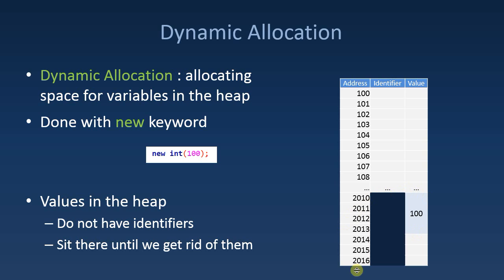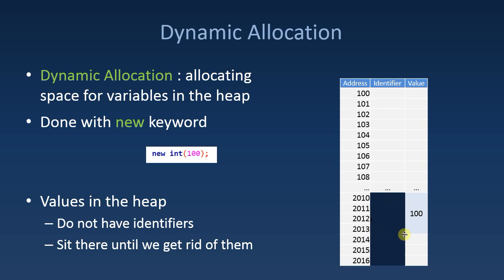So the way we use the heap, the way we actually make this call out to the operating system and say, please give me a chunk of memory, is with the keyword new. In C, there's a different mechanism called malloc. But in C++, we say new, and then the kind of thing we want to make. I want to make an integer. And then to give it an initial value, we can use the parentheses. So this is not saying an array. This is just saying, make me a new integer and give it the value 100. And the operating system is going to get that message, go allocate a chunk of memory out here in the heap, and put the value 100 there.